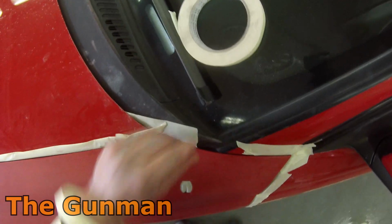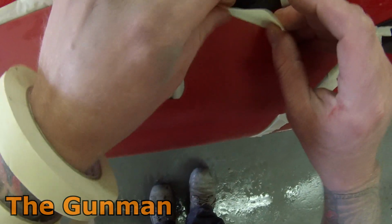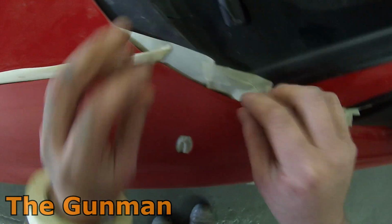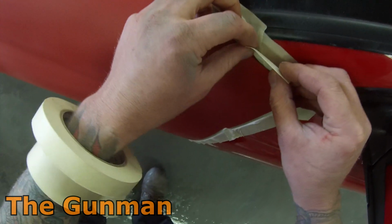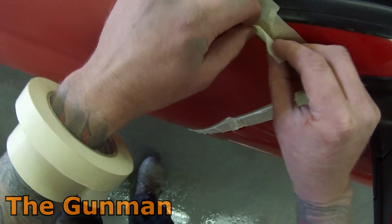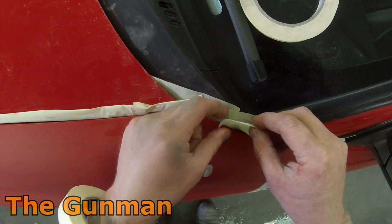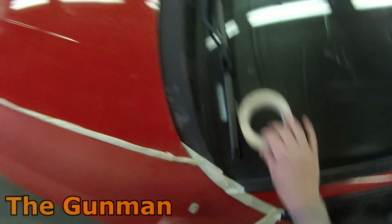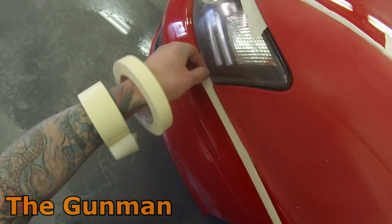And yeah, just take note of how I did mask the back edge of that guard up. I've had a few people ask that exact question. Personally, I don't think it necessary to open that front door and back mask the front edge of the guard. This is the way I was taught to mask a guard up, and it's worked perfectly fine my entire career. You just get that piece of 36mm tape, 2-inch tape, whatever kind of thick tape you do have, and slide it halfway or as far under as you can get it under the back edge of that guard or fender, whatever you want to call it.